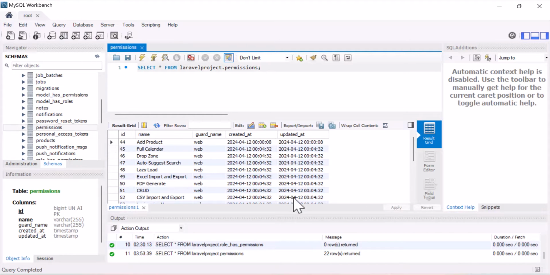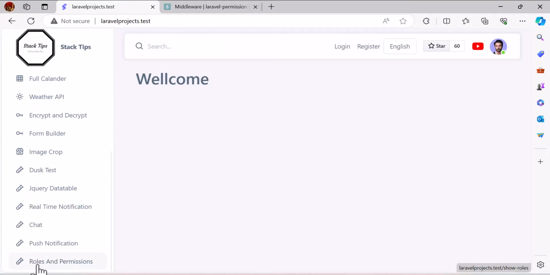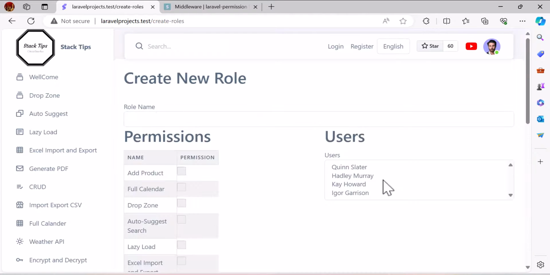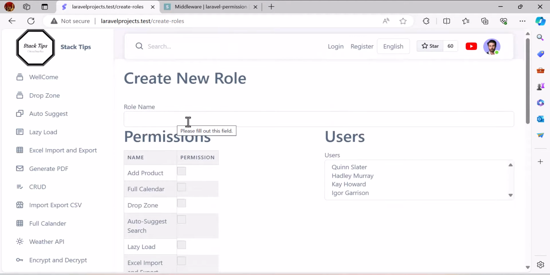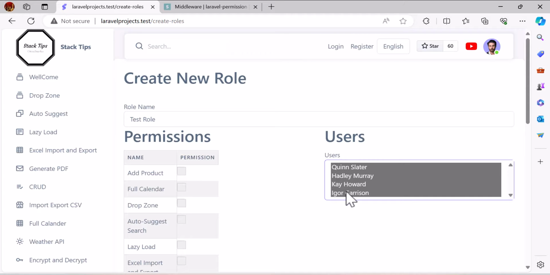Now let's go and create our rules. To save time, I already created some blade files before. For example, I created this index file where I display all the rules, and also this create part, only the front end, where we have an input field where the user types the rule name and selects the users to add inside this rule, and also you will set the permissions.